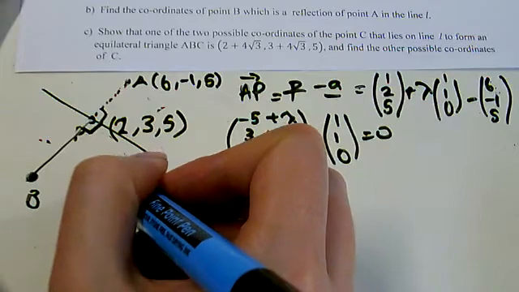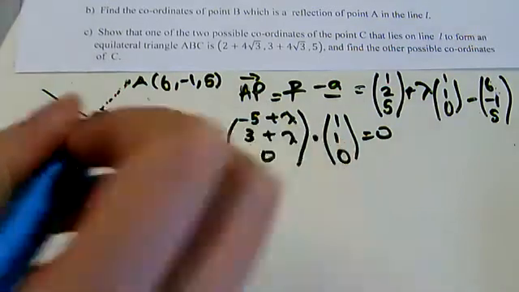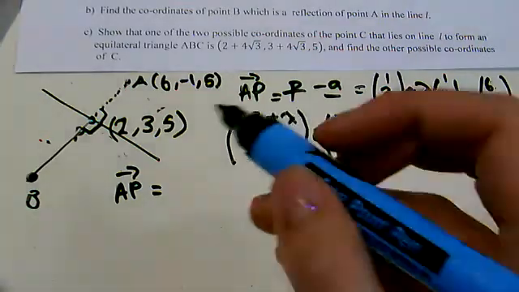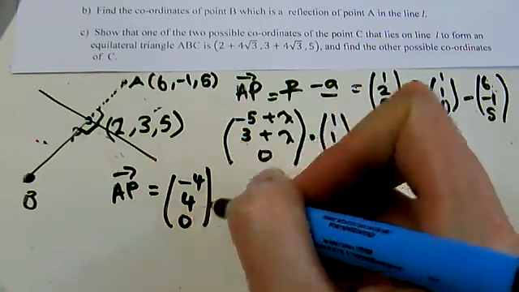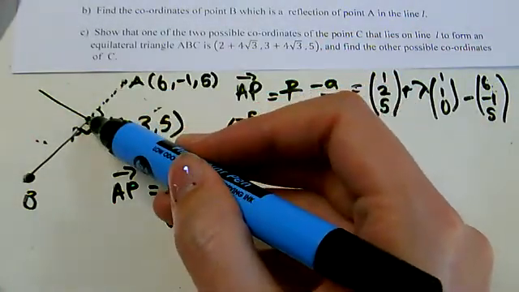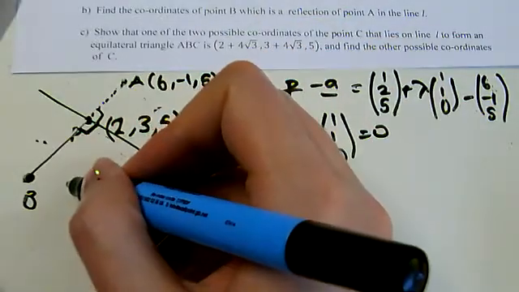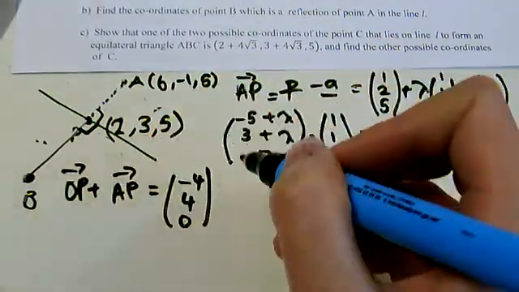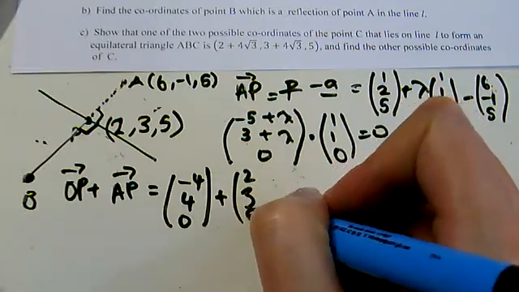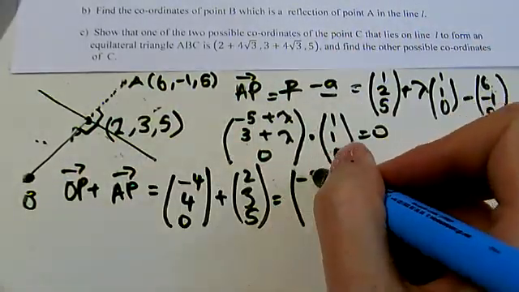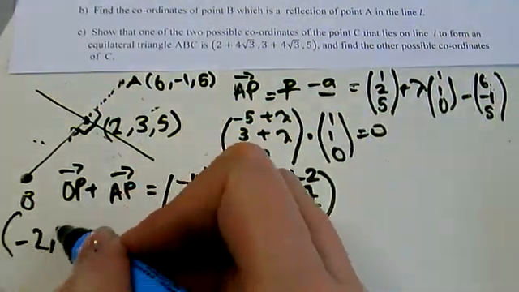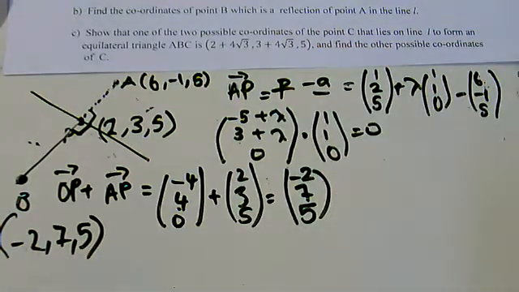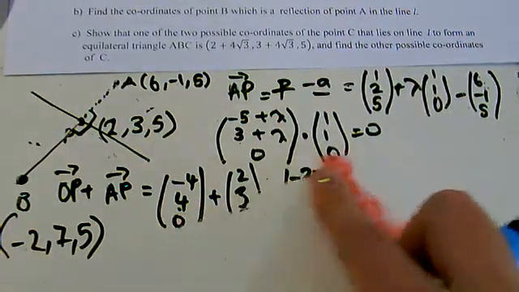So to get from A to P then, now we know the coordinates, you go minus 4, 4, 0. So that gets us from A to P. So now if we start off with the position vector of P and add that on, we should get to this point B. Means the coordinates of the point B are minus 2, 7, and 5. Okay, let's get rid of all this working and have a look at part C.